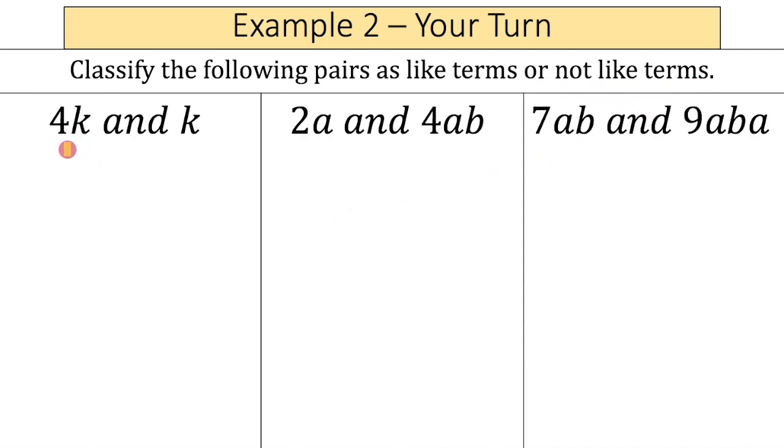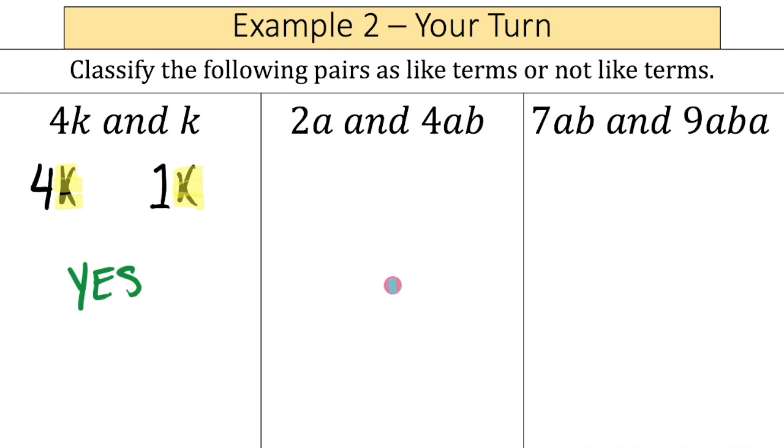So the first one we have here is 4K and K. Now, the very first thing that we need to remember is that we have 4K here and we have K. Remember that there's an invisible 1 in front of that K, which just means we have 1K, but we don't put in this 1. So that's very important for you to know. But that really wasn't relevant to what the question was asking, because remember, we're looking for like terms, so we're trying to figure out whether or not I have the same pronumeral. And K, well, they're the same, so my answer for the first one is going to be yes.